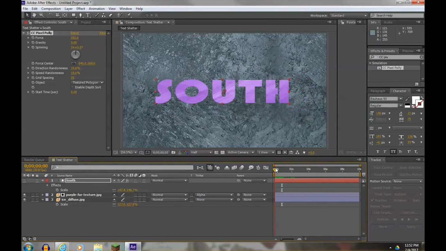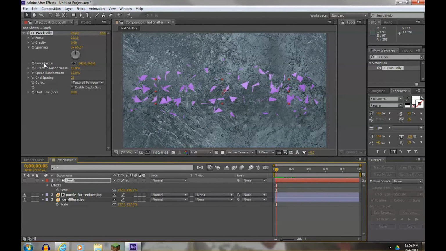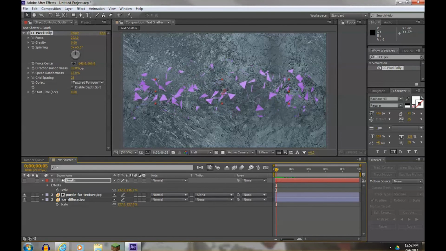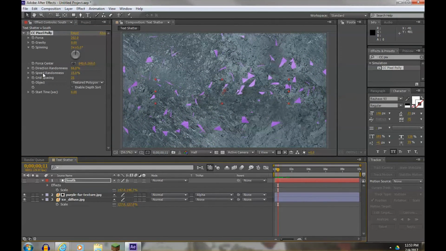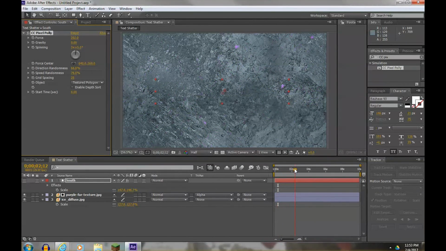Okay, now the overall force is decent. The speed and direction randomness, the direction is kind of where it heads. It's going around 10%. If I increase it, it just becomes more random. If you go to speed randomness, you can have the different particles move at different rates out away from the explosion. The higher, the more random it is. They just kind of blow everywhere. The lower, it's a little less random.